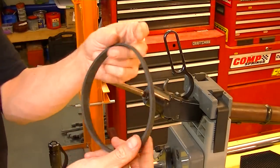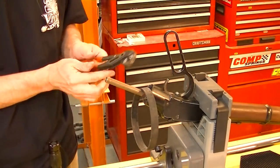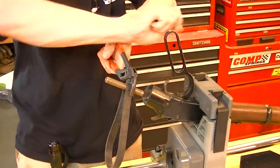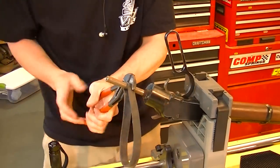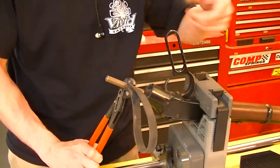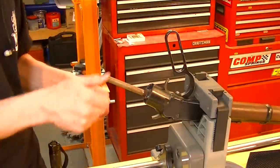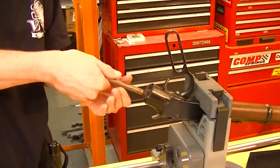This is my vacuum cleaner belt you've seen me use a number of times. And refrain from using this. You don't want to damage that. What I mean is to push against. It's easy to, I almost reached up there and grabbed a hold to do that. And you don't want to do that. Got a little dirt falling off of there.